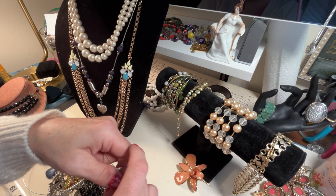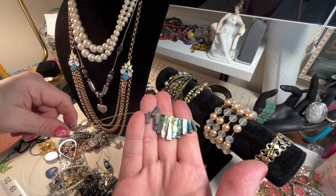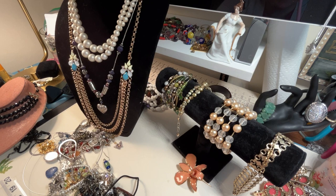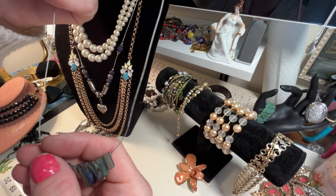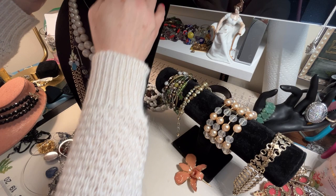We have a wire necklace with some real dyed shell — kind of reminds me of my bracelet. Oh, this is sweet — look how nice that is. I like the wire. It is quite short — I don't care for 16-inch necklaces. This one is at 16, so I would put an extender, at least a two-inch extender, to give a little bit of length. It is really nice — it just has these two little beads so it floats around. But very pretty. I'm not sure yet if I want to sell that.